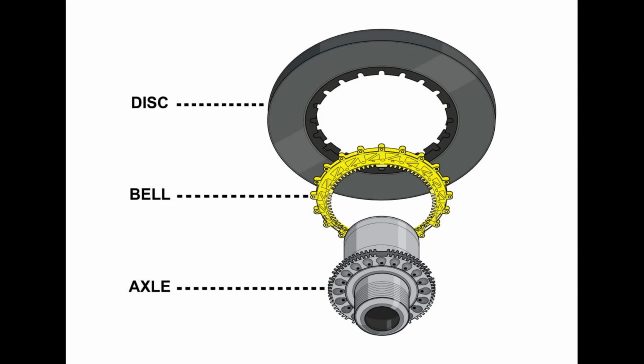Cooling for the disc is routed around the upright in carbon fiber ducting and into the cooling holes sewn into the inside of the disc. Every team has their own method of achieving this, either ducting direct to the disc or routing air through channels in the disc bell, then into the disc.